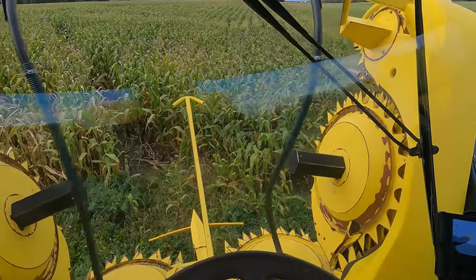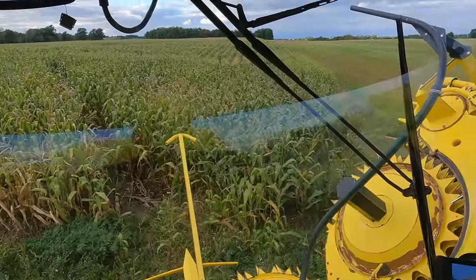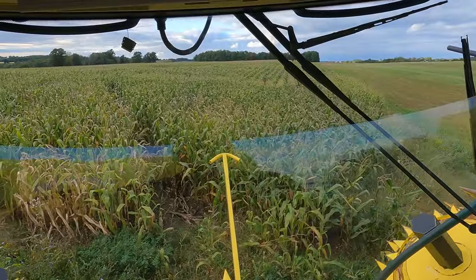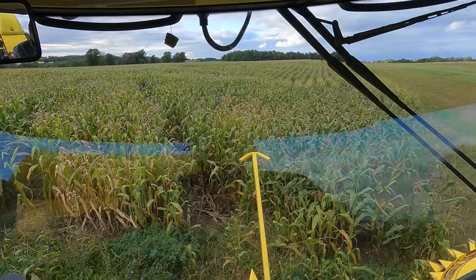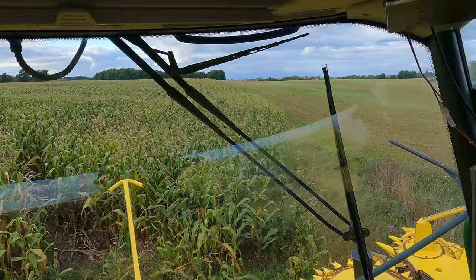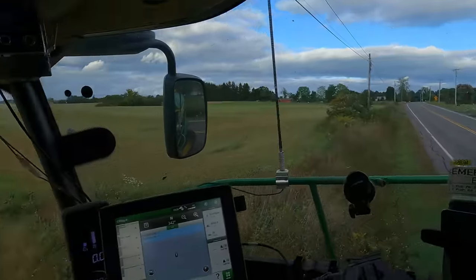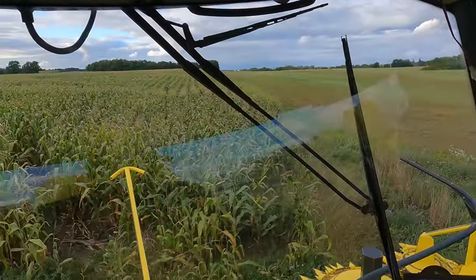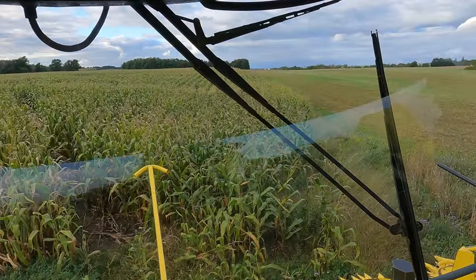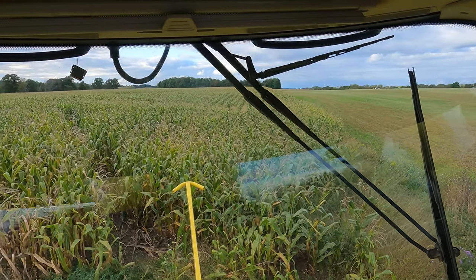Well, here we go. This corn here was planted on the first day of planting. The 6-row planter planted this. I'm gonna have to put the camera down because we have to fire on this truck in the road, and I don't need to make a mess. So we'll go ahead and join up with you in a little while.